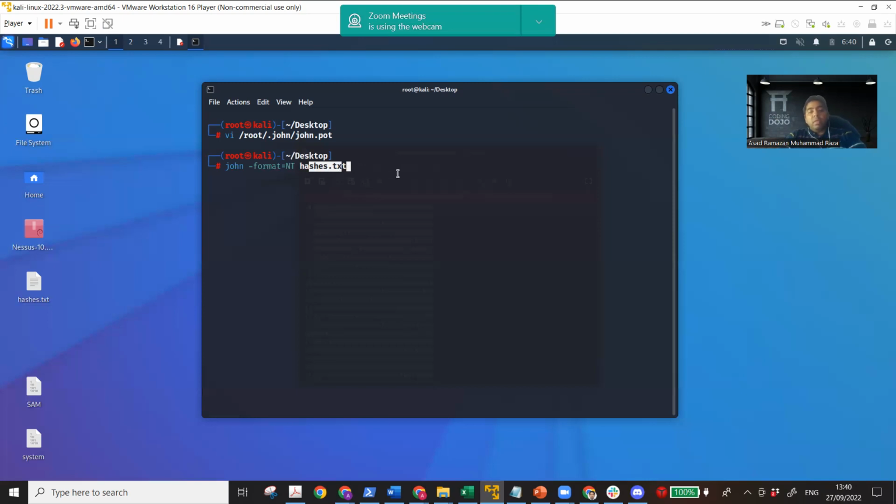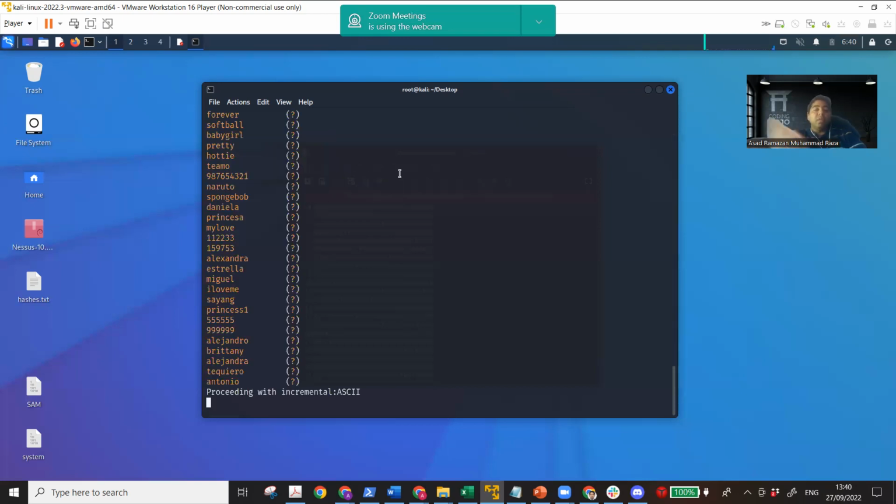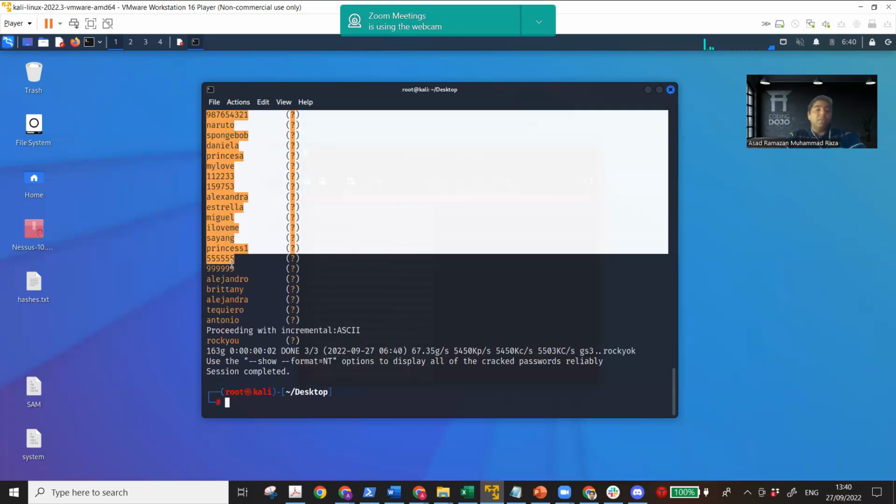Now, the second question that you told me that John can crack anything. No, it doesn't crack anything, because if the password is complex, if it is not in the dictionary, it won't be cracked. So most of the passwords that you saw when I pressed enter and the passwords that you see on the left-hand side, they're basically the dictionary passwords. And that is why it was able to crack them so quickly.